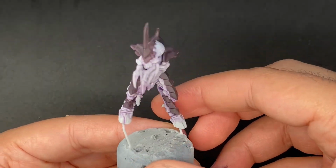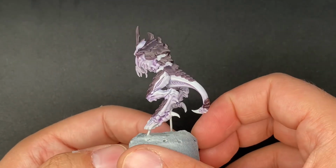And now, please enjoy the long montage showing how I've painted this model.